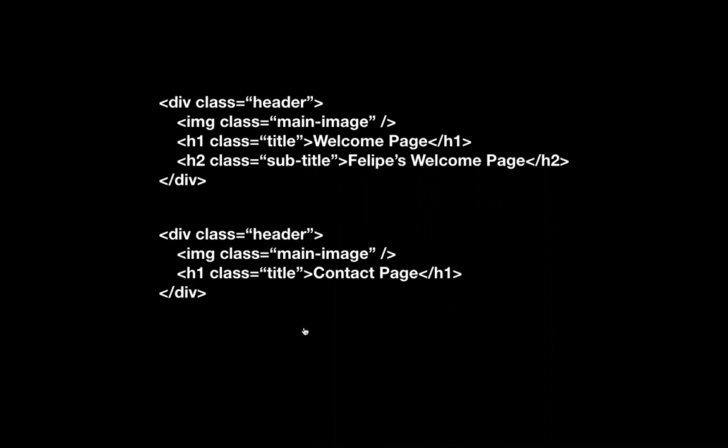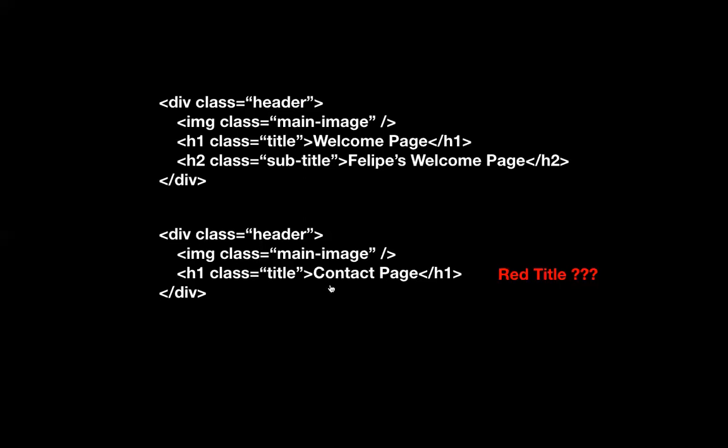But then you come across other problems. I have two headers here. What if I wanted to make this title red? I want to make this the same as the other, but deviate a little bit from the original header. What would I call this? How would I approach it? These things take time to think about, because you don't want to just solve it for these two scenarios. You want a global solution in case you want to make other headers that deviate slightly from the original.